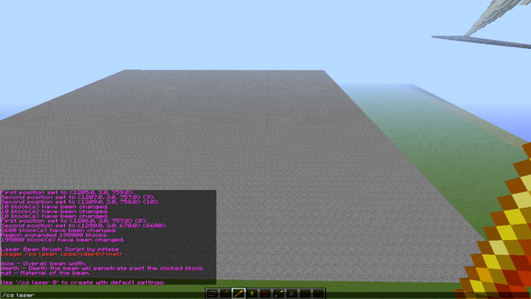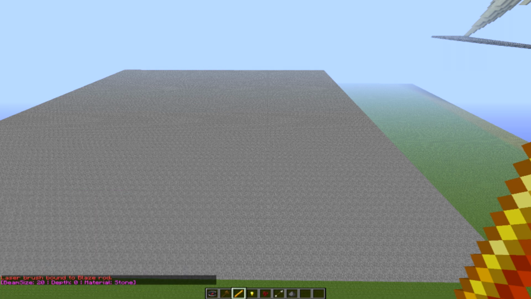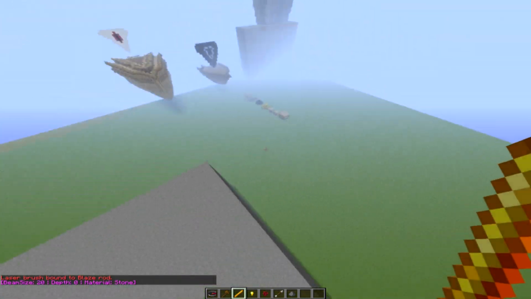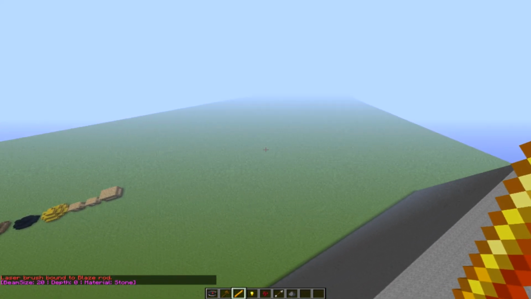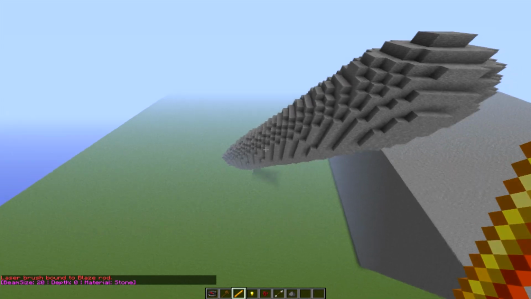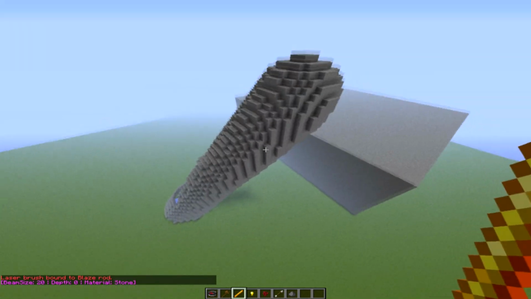We want the size to be 20, that's the diameter. The depth will be 0. Material is 1. Now you can see, I'll just show you over here, what that will do is create something like this.